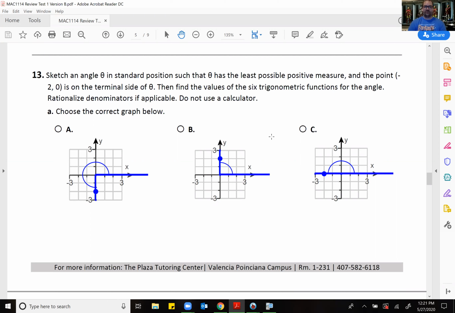So just so you know, whenever you do this, big rule of thumb, you should always get a positive number under this radical. You should never ever have a negative number under this radical. And the answer for r will always be positive, okay? You'll never ever have a negative radius. That's just weird, okay?